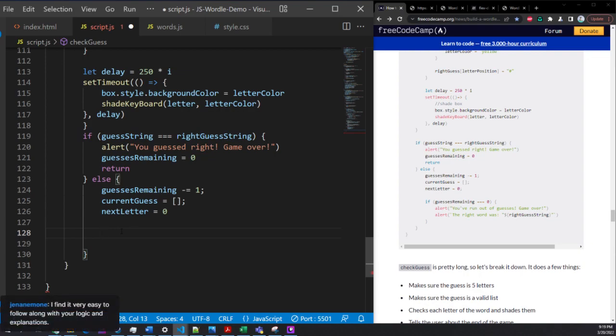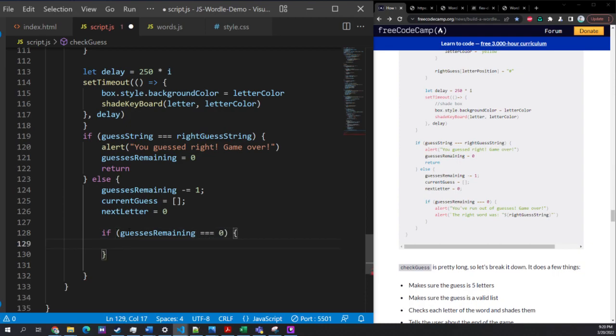Good. Thanks, Jenna. Awesome. Okay, so we're almost done with our final checks, right? We've reset all of our variables. We've reset the array. But the last thing we need to check, and probably the most crucial thing that we did, is we reduced the number of guesses remaining. So if they got it wrong, we want to take one off their remaining guesses. And we also want to check whether that makes their guesses remaining equal to 0. If so, then they're out of luck.